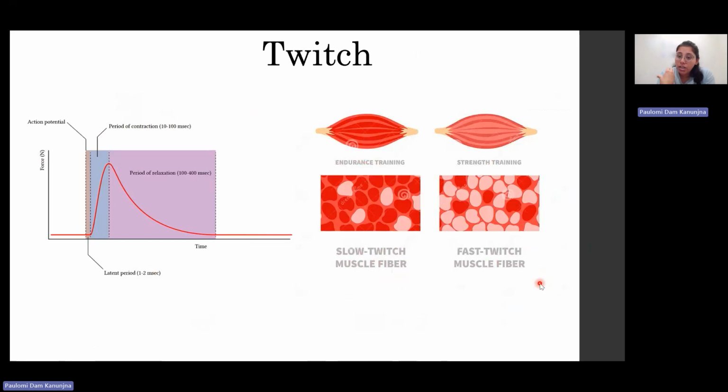But these muscles have high fatigue resistance, right? Because they are using aerobic respiration. Like I told, it's a slow oxidative process, so it's using the oxidative phosphorylation method for its energy generation, right? Now where do you need this kind of slow training? Where do you need endurance training? Where you have to run faster, right?